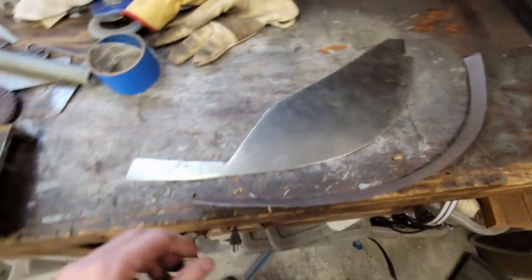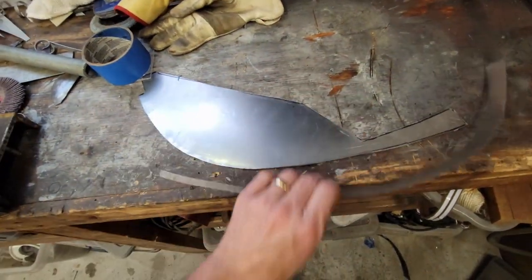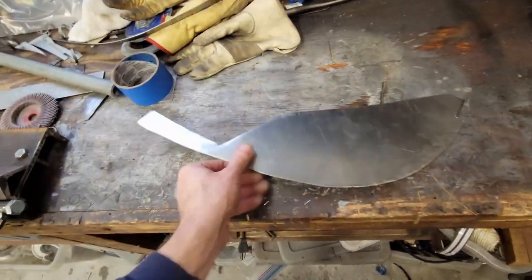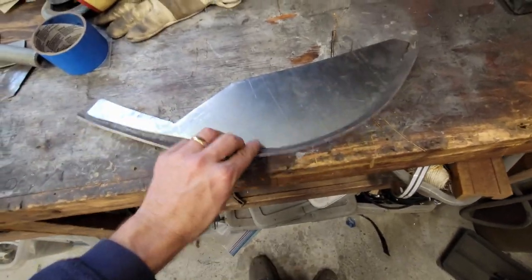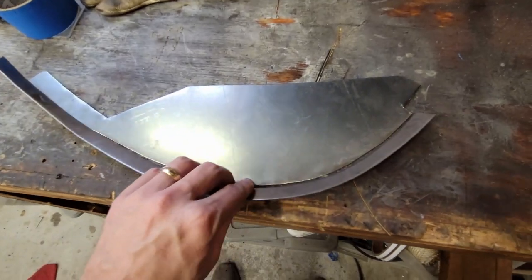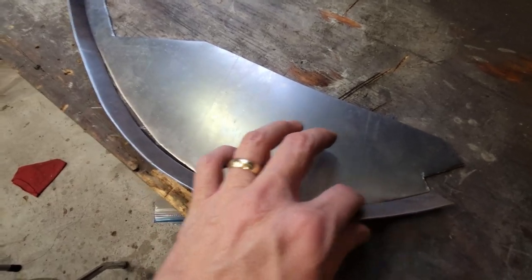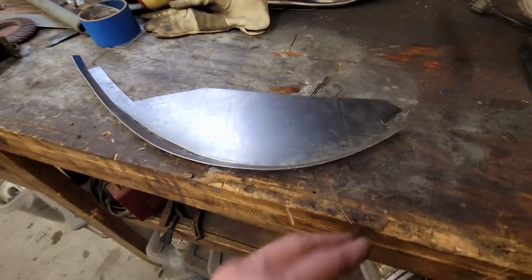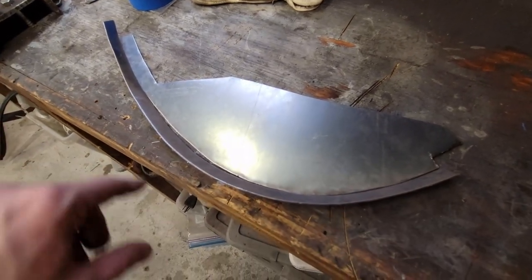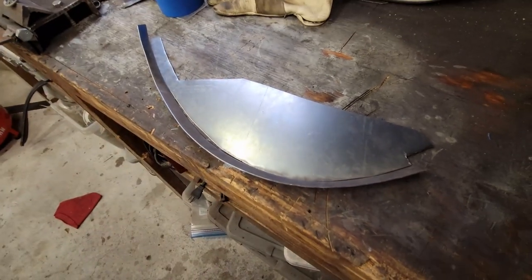So now let me show you what I was talking about. So I've got my package tray piece. This is how it's supposed to fit. But I'm gonna turn it upside down because the gutter goes down. So watch. Turn this over, and now here's this piece, and this spiral now needs to be flat. It's gonna be flat here. It's gonna weld all along this seam, and it's gonna give it a sloped angle. Now once I get this one on, then I'll be able to use this surface to define the other flange.